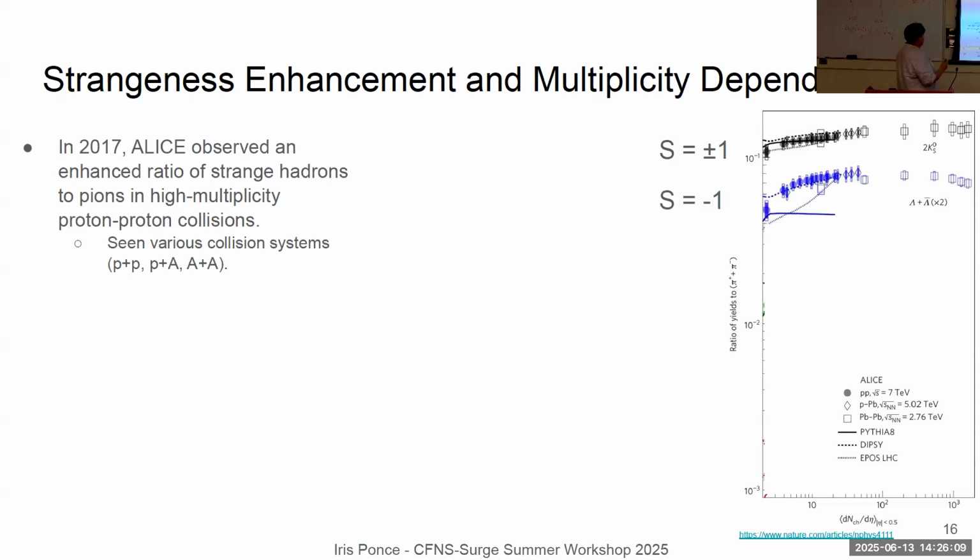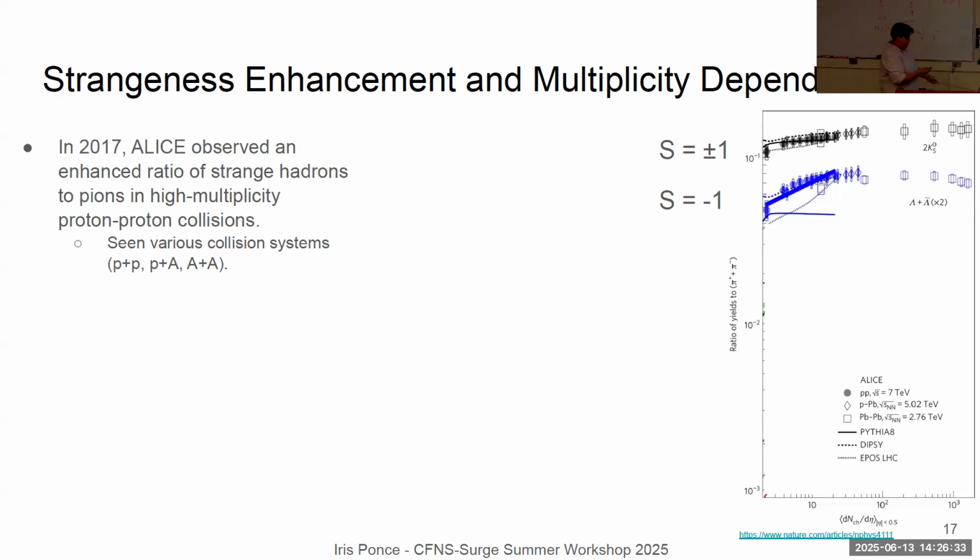Then we look at the lambdas. Lambdas have higher mass. Again, at the lower multiplicities we have proton-proton, and then you can't really tell which system is which. This smooth transition was really surprising. The other thing to note is that models can't really recreate this that well.